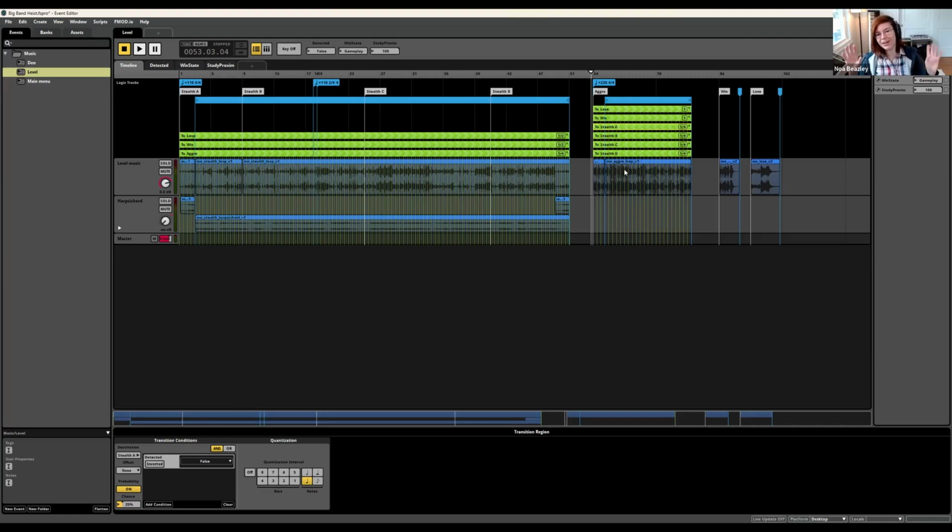And so to understand how this works, you need to understand how FMOD thinks of logic tracks. What it does is it'll go top to bottom when it's checking them and give priority to whatever is on the top. And then it knocks it out one by one when you introduce chance.